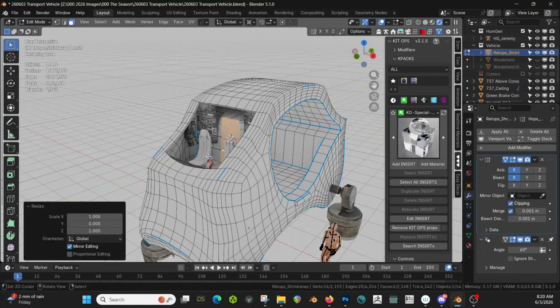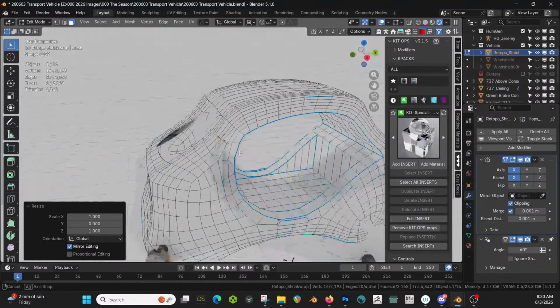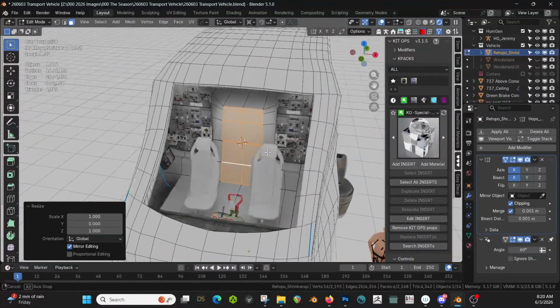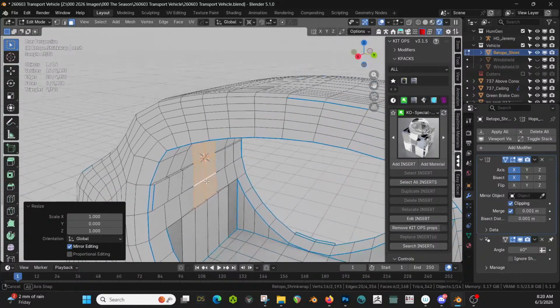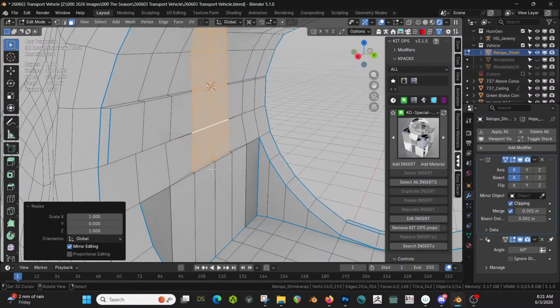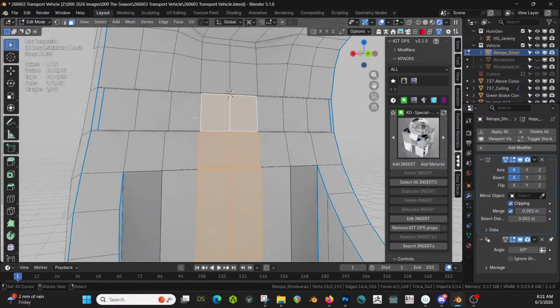It's going to flatten that out. That's going to be our doorway into the front. So we could even do that for here too. All those.